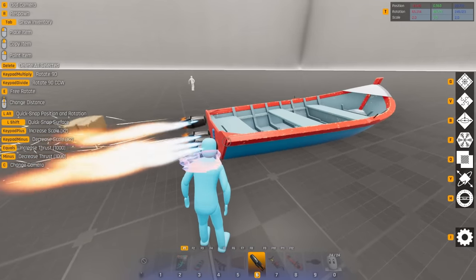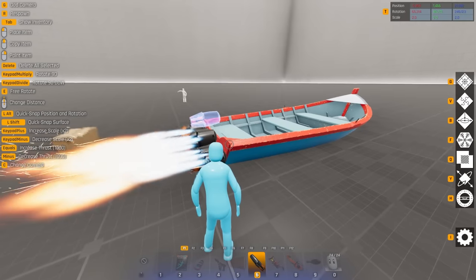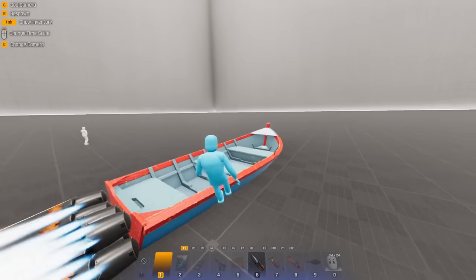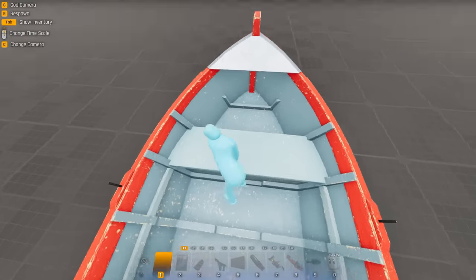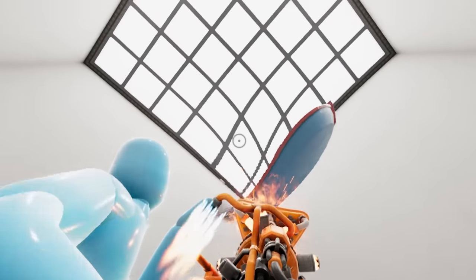Now we're getting somewhere. I was able to attach the thrusters to a boat. Fantastic. The boat doesn't take liftoff though. I don't know why. Maybe I need to drive it somehow. Maybe I need to sit in it. Boat away. Come on. Move, you stupid little. Maybe it needs a little bit of help. Maybe this is all it takes.